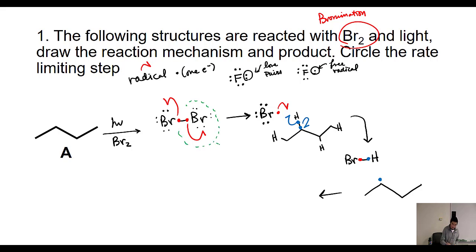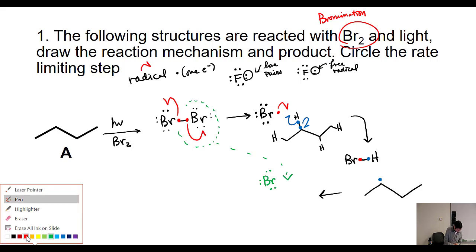And, yeah, no, that's not really pretty. Okay. This radical is going to fly over here. Remember, I'm doing this where I have more than 1 bromine, so we just have lots of bromine radicals flying around. Here I'm saying that this one is the one that's getting pulled, but in reality it doesn't matter which one gets pulled. But I have this other bromine, right?